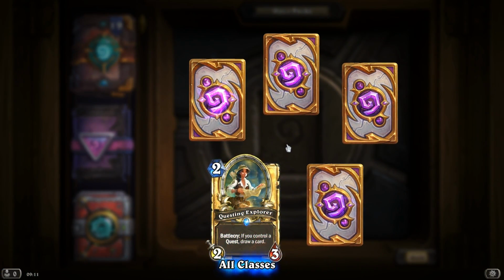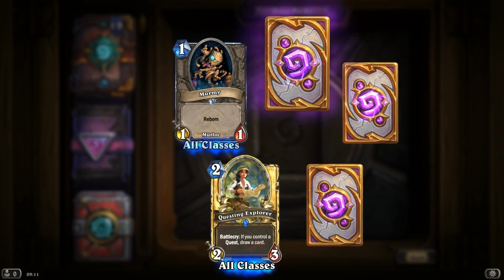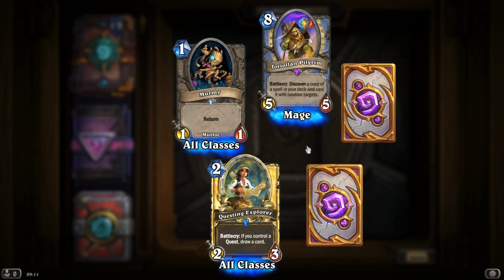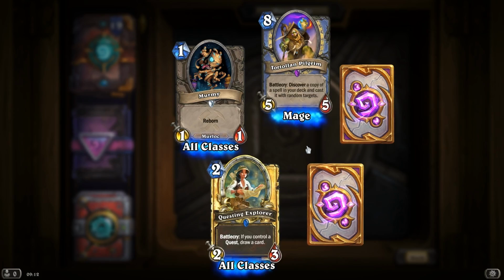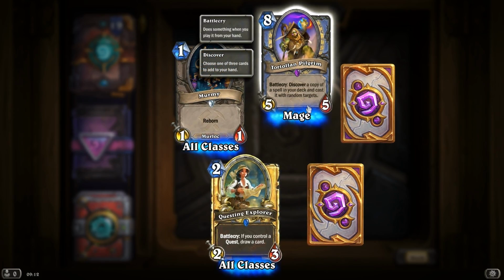A golden Questing Explorer. Marvellous. You're going to go with the other one. There's a mermaid. Another epic. This is a Tortollan Pilgrim, and I'm happy to see you. Discover a copy of a spell in your deck and cast it with random targets.